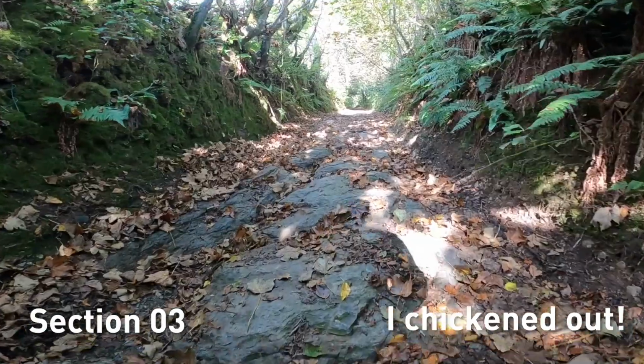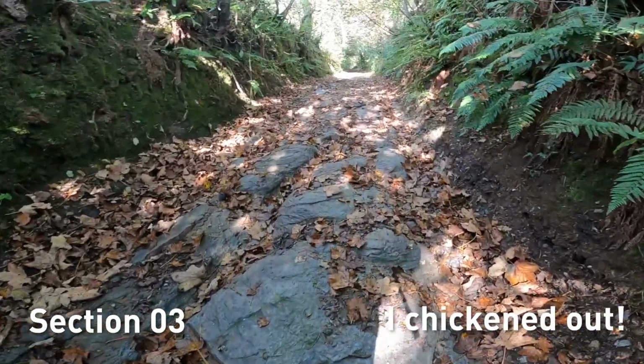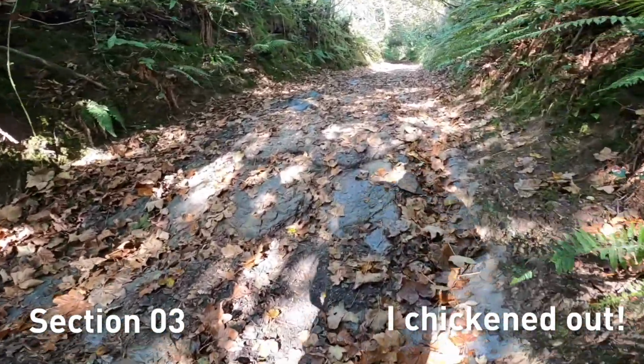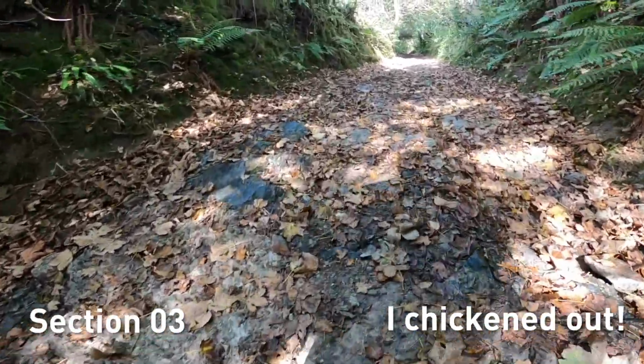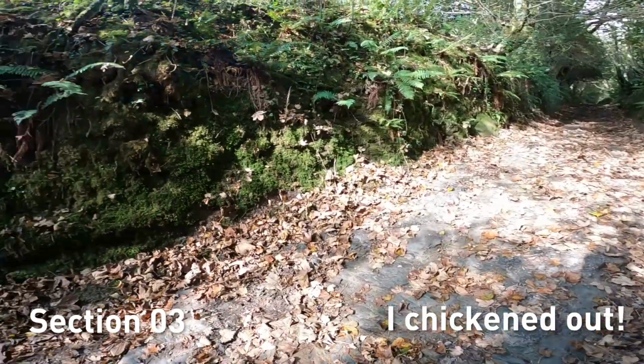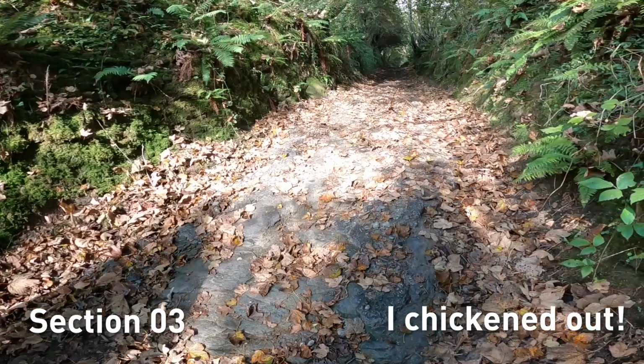I think if I was on my other bike, I would be alright. Right. But not to say that this bike isn't capable, it's just I'm not used to the weight. Yeah, I was going to say, I'm sure it's more than capable. I'm pooped. Yes. Let's find a nice easy route around this.